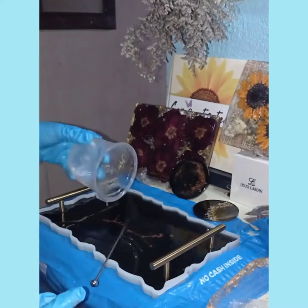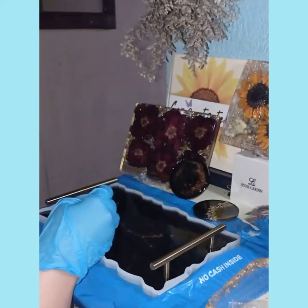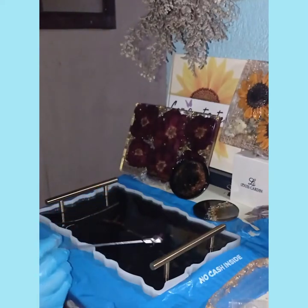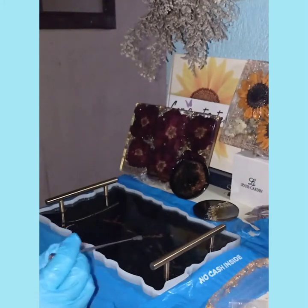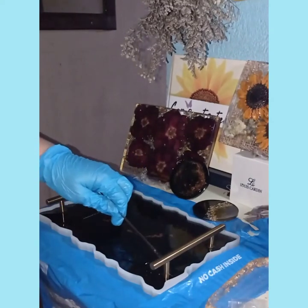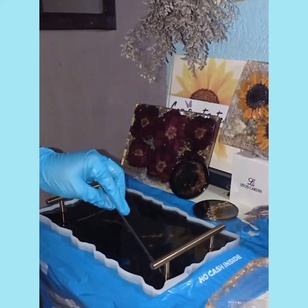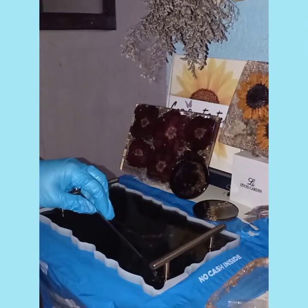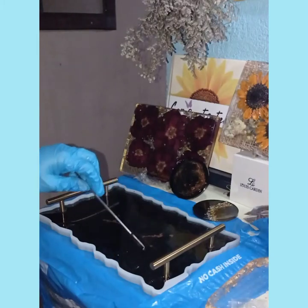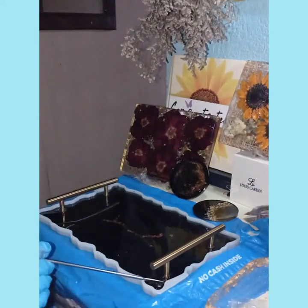Because we can just spread it evenly. And it's not spreading. Usually I'll use a heat gun for it, but unfortunately this place where I am right now doesn't have an electrical source. That's why I'm also using a motion sensor light. If you will notice, the lights are turning off.